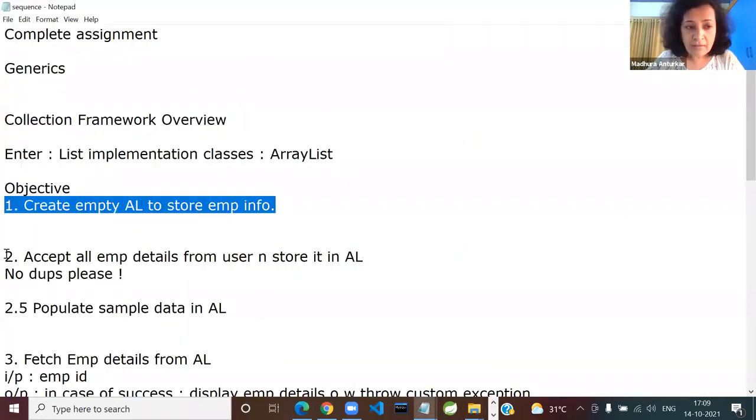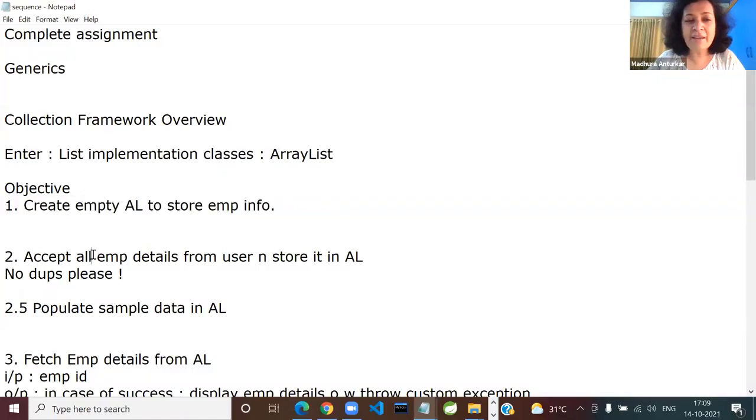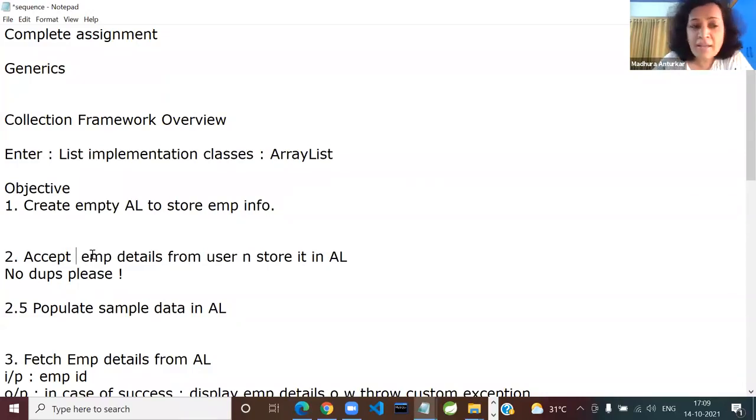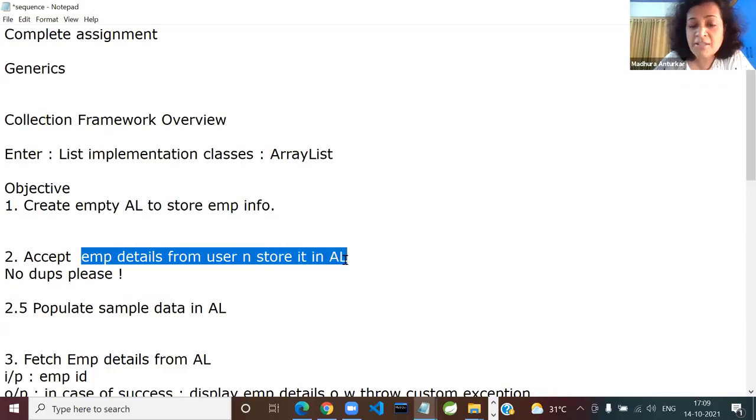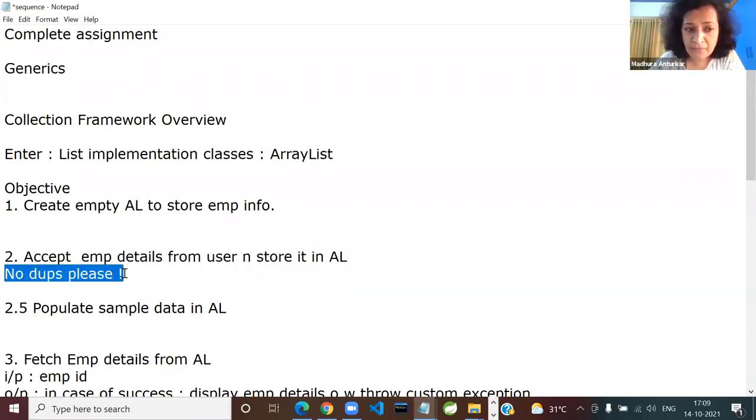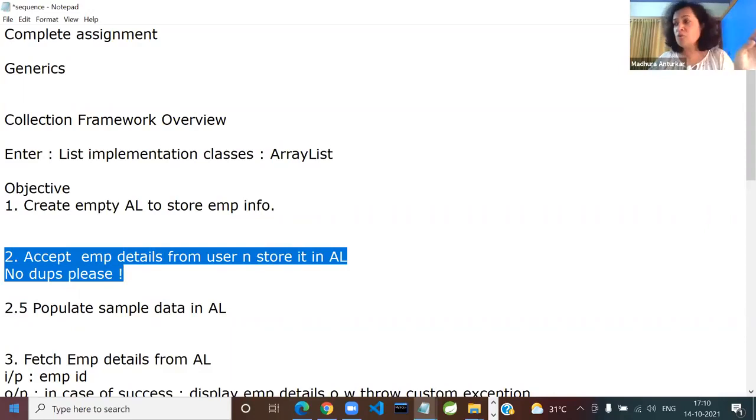Here, this is my writing mistake. I can't say all. I just want to take, accept. I want to have the next case done. Hire employee. So accept employee details from the user and store them in an ArrayList. But what is the thing? You have other validation rules, fine. In addition to that, ArrayList allows me to add duplicates. But because it's my organization, I don't want to keep duplicates. So this is what we are solving in the next minute. You should know what the requirement is and how we are going to develop it.